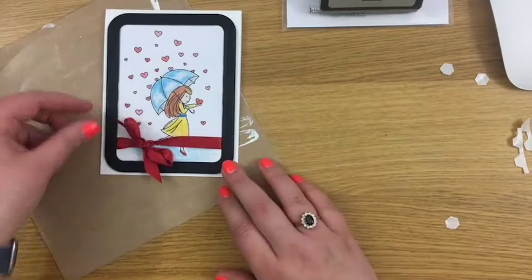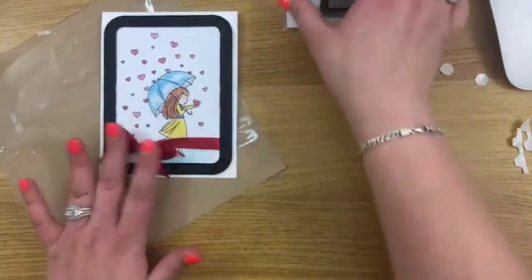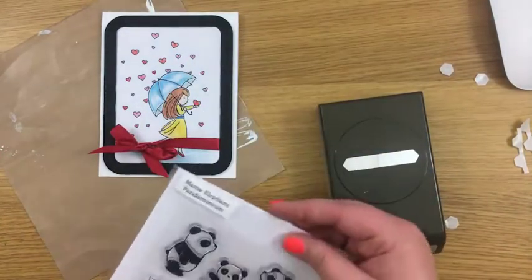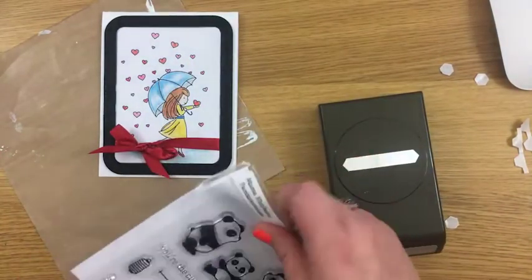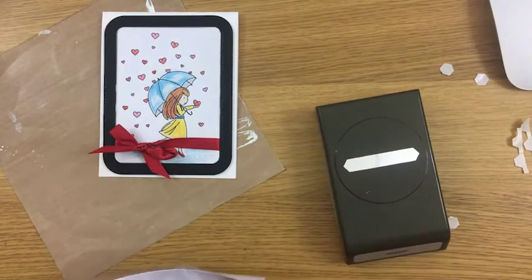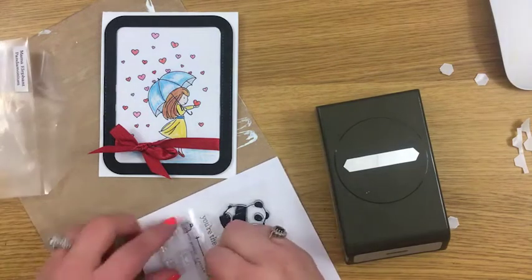And I also want a little sentiment on here. So it's getting quite busy, so I went for a really small sentiment. I'm gonna use one of my old Stampin' Up punches, and I'm gonna use this Mama Elephant Pandemonium, which says, "Kiss, kiss, I love you." And I think that would just be perfect on this one. So we're stuck on here. So let's just pull this out.